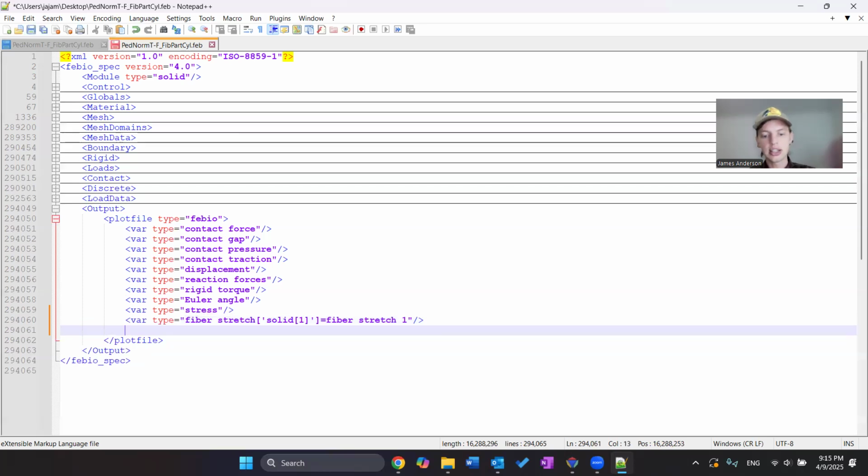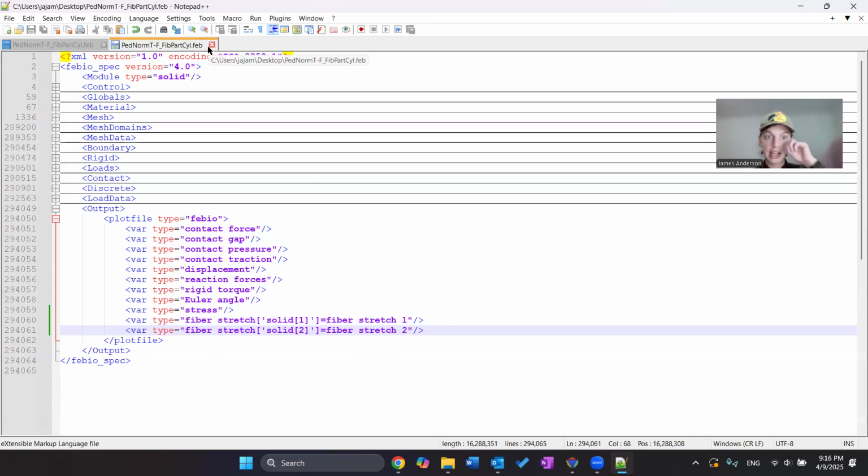Then we have to do it the second time. Var type, type equals quotation, paste, and this time I'm going to change this to 2, fiber stretch 2, quotation, closed. There you go. So we're all ready. And now we can just save and then exit out and run.